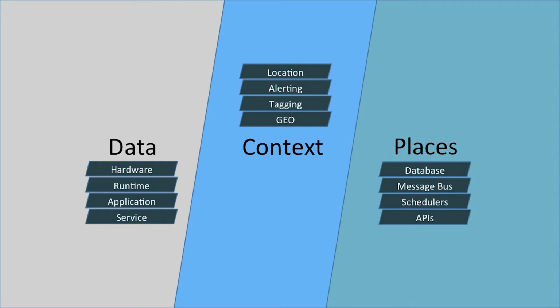And so out of that, we looked at this pattern right here and said, okay, you're really looking at three separate things. You've got data. That could be hardware, that could be runtime, like operating systems or things that are consuming the hardware and providing a new abstraction on top. It can be applications, it can be services, it can be all kinds of different levels.